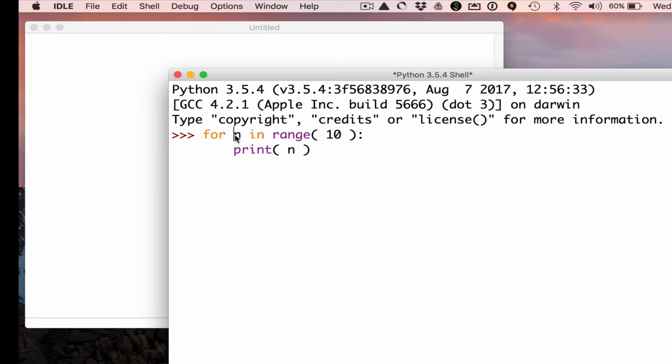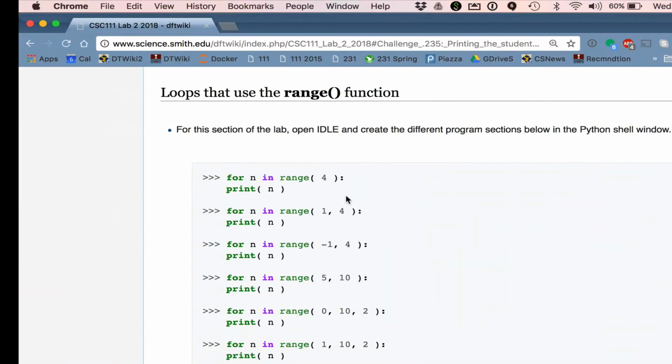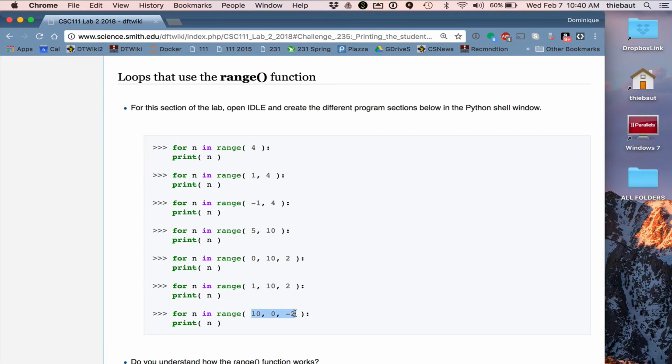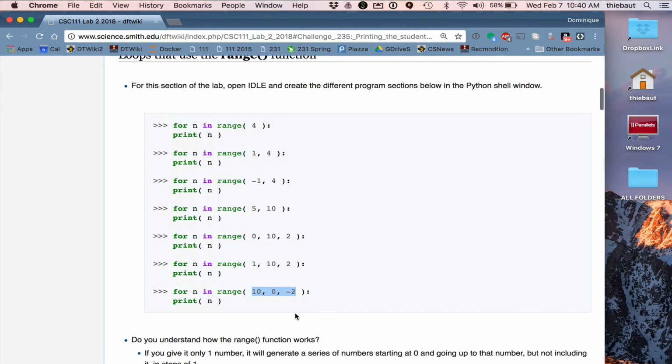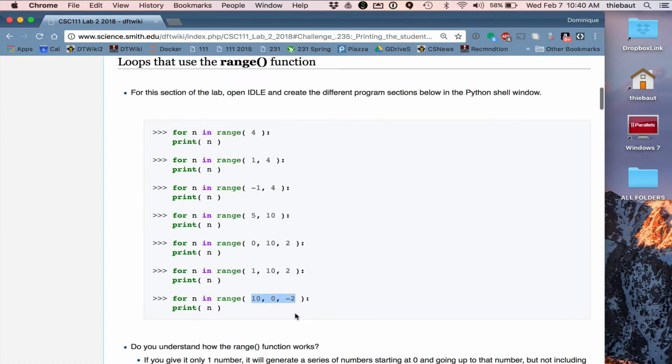Make sure that you use the same variable to control the loop that you print, and then try different values inside the range function. If I press enter here twice, it generates all the numbers from 0 to 10, but not included. You're going to play with different versions with 2 arguments, 3 arguments, and a negative argument, and you're going to see that you can go in decreasing order using that. It's a way for you to get more familiar with range. It's not really a function, but it's something that generates a sequence.